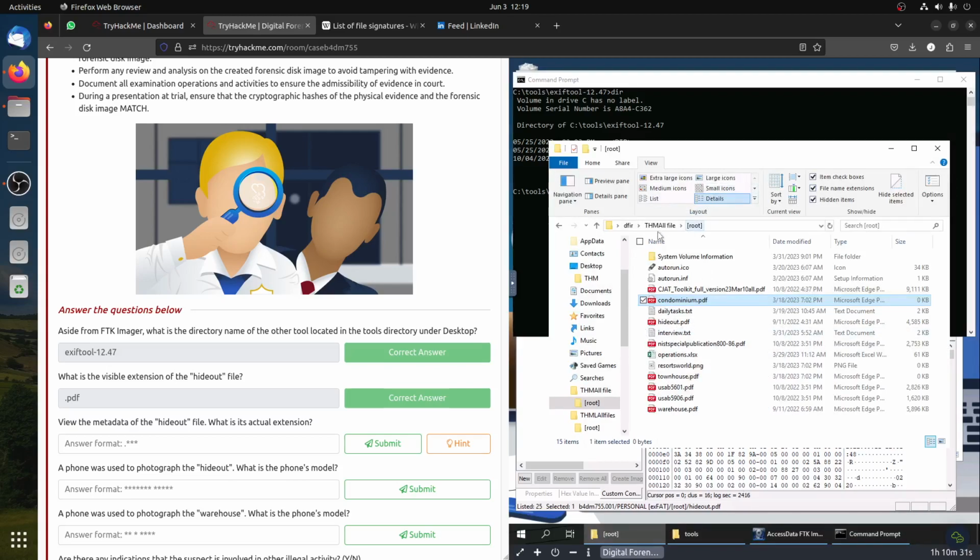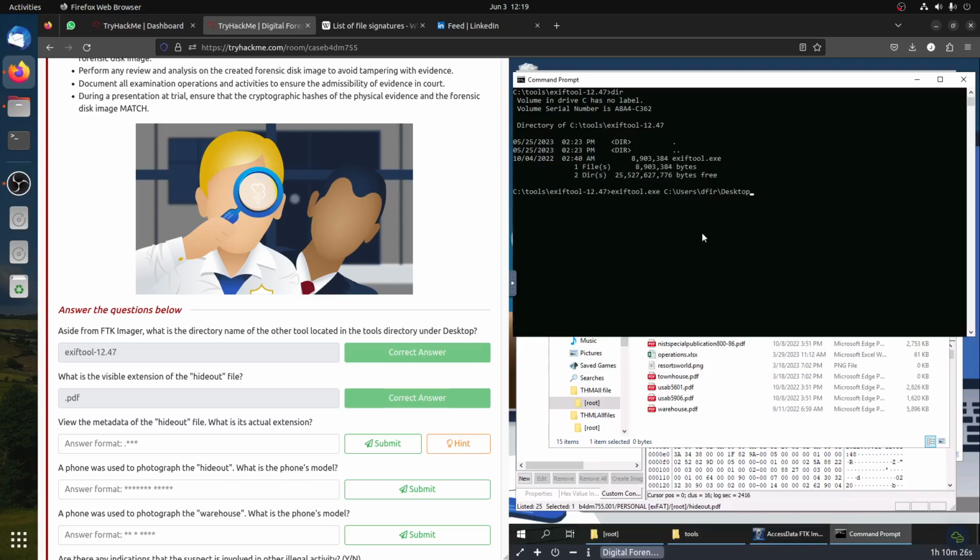Which folder is this now? dfir, TryHackMe, all files, and then root, and then the file is hideout.pdf. So let's see what it gives us now.